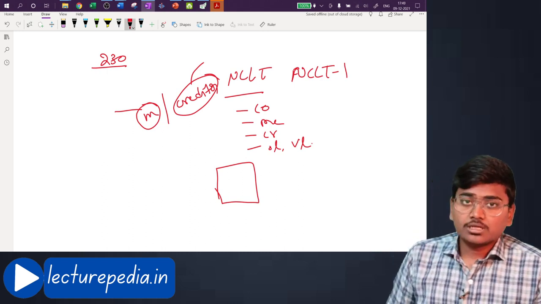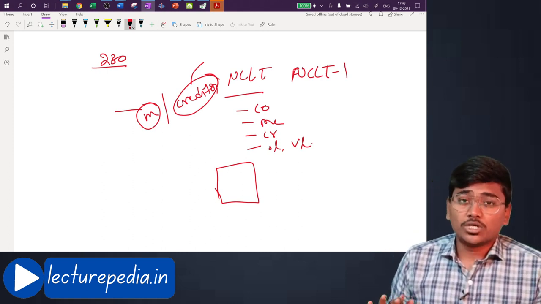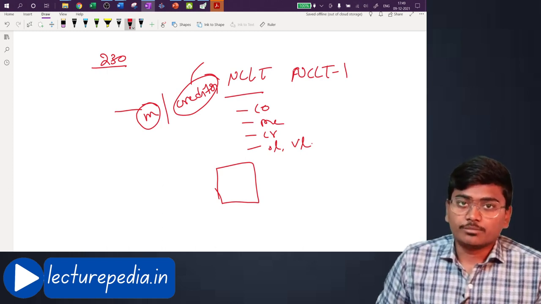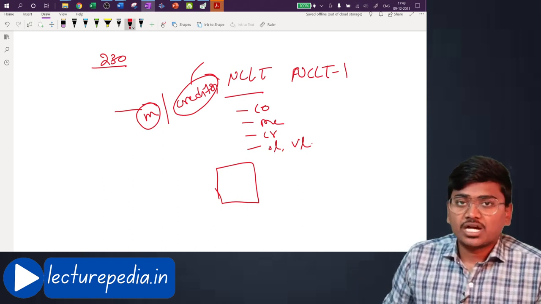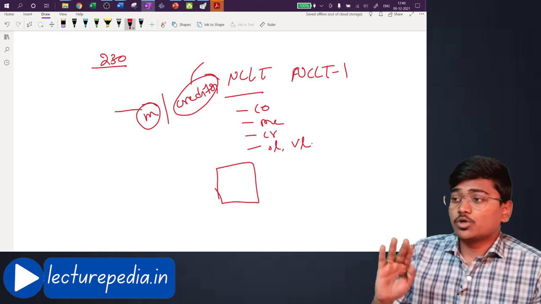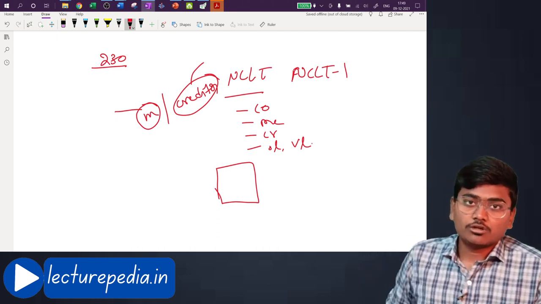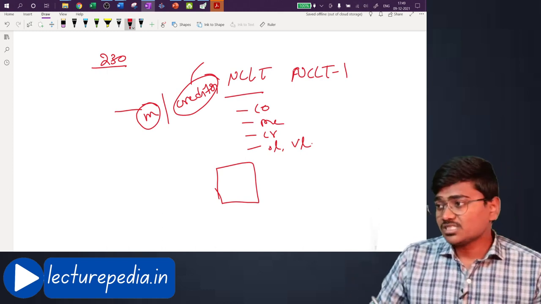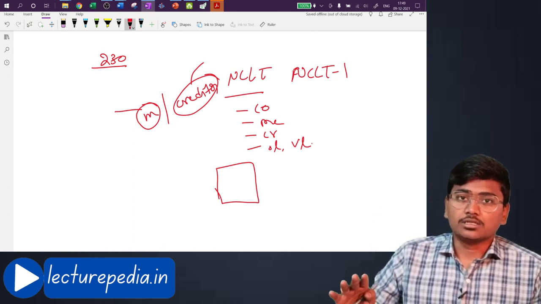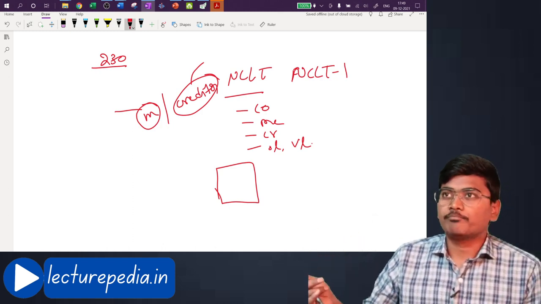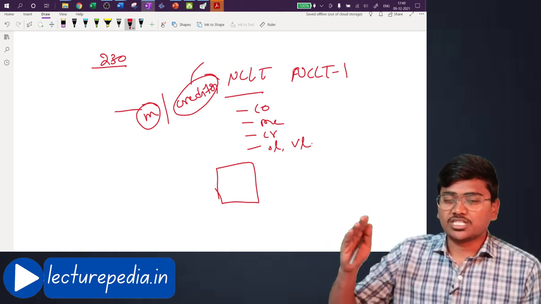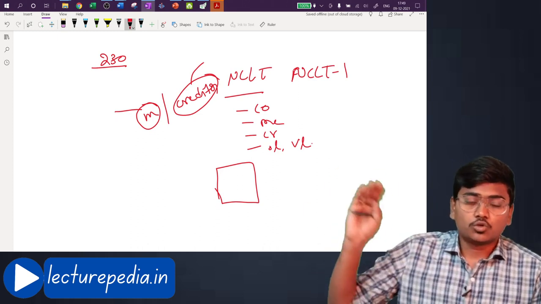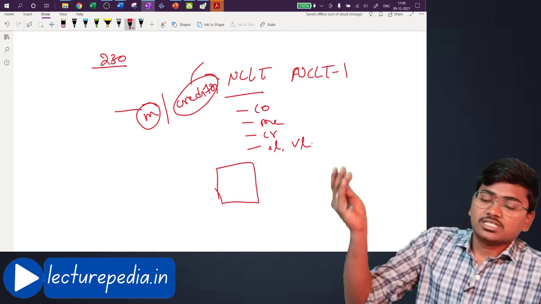After that, we have seen provisions relating to notice of the meeting. That is, what are the contents that have to be present in the notice of the meeting and where the notice has to be advertised. We have also discussed the disclosures that have to be given along with the notice. Once the notice is given to those members or creditors, and even to the statutory regulators under section 230 subsection 5, that is income tax authorities, central government, CCI, even to those regulatory authorities we will be sending the notice.